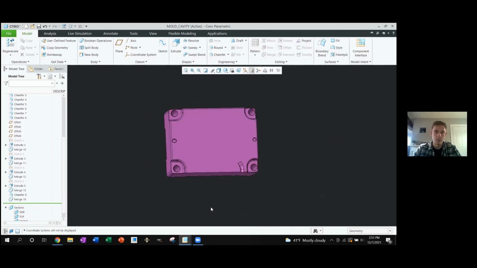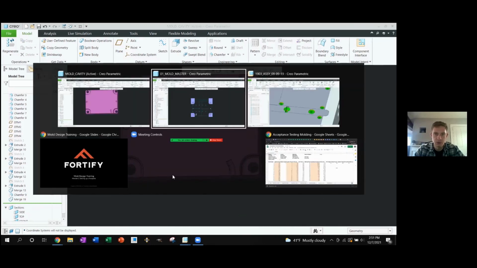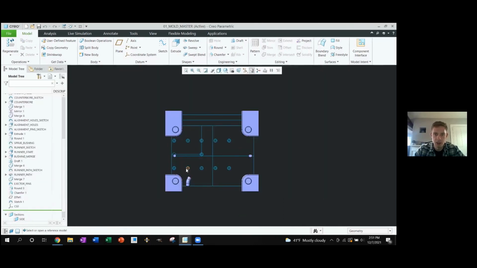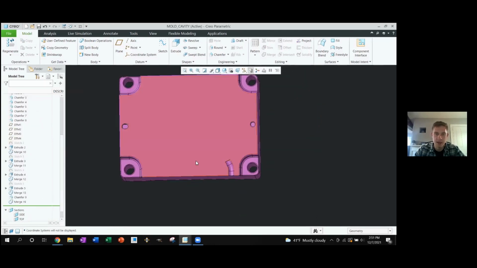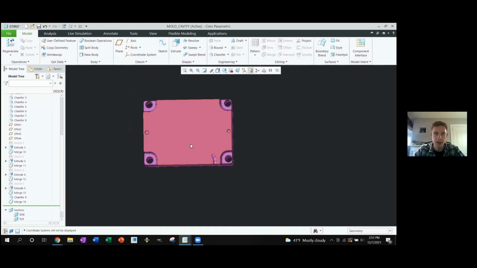So at this point, we've laid out our mold master template. We've laid out our cavity block. When we go ahead to actually design a mold, all we really need to do is add our part to this master model here, merge our part with our runner system, and then it will automatically update and generate this mold cavity block and core block, or a good starting point for those molds. So we're cutting out, you know, half an hour to an hour of design time right there just by doing this repeatable process up front.